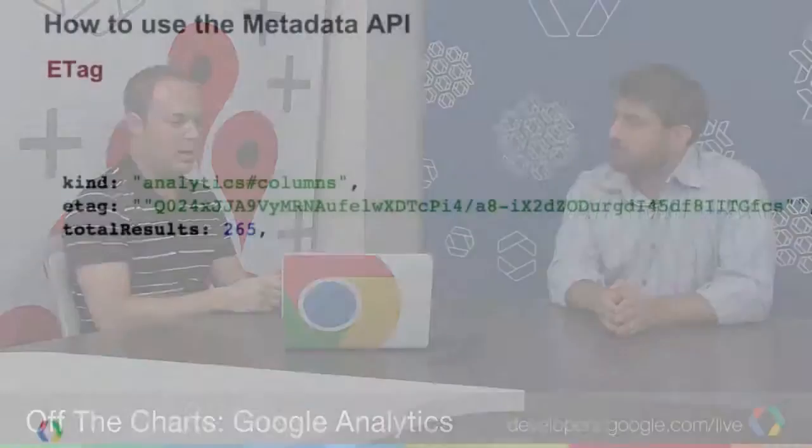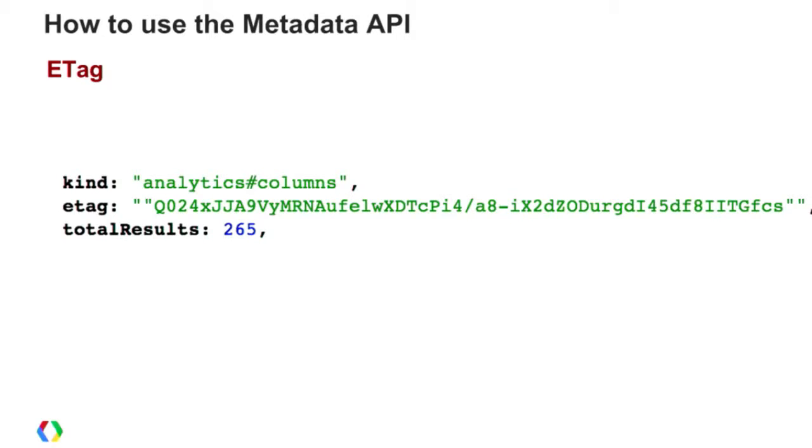So it's really helpful for saving quota, and this is probably really useful for mobile, because you don't want to be sending a lot of data back and forth on mobile. And actually, when you make the request to the Metadata API, you can specify a fields parameter and request just the e-tag value if you'd like. So it's really useful for caching and making sure of efficient use of the API and quota.